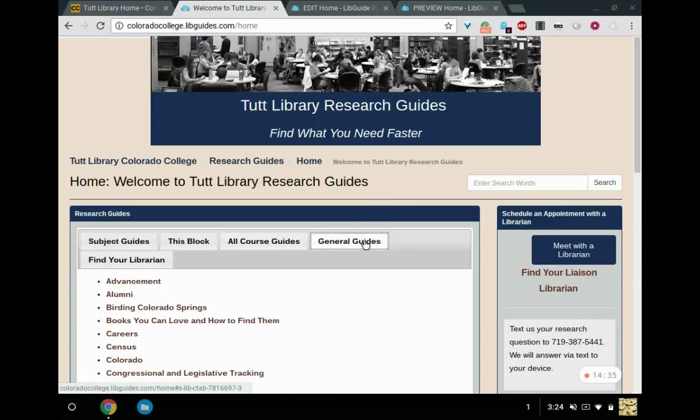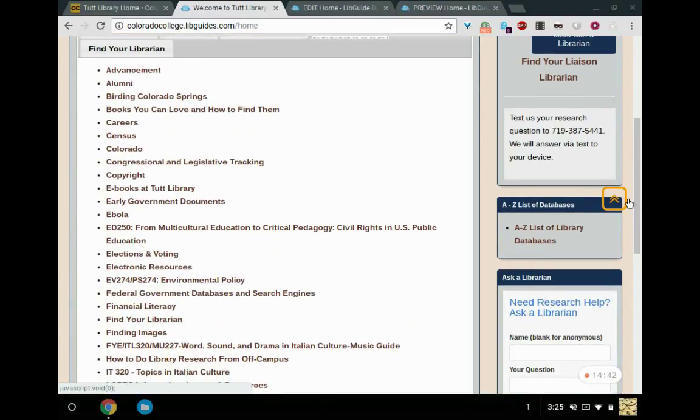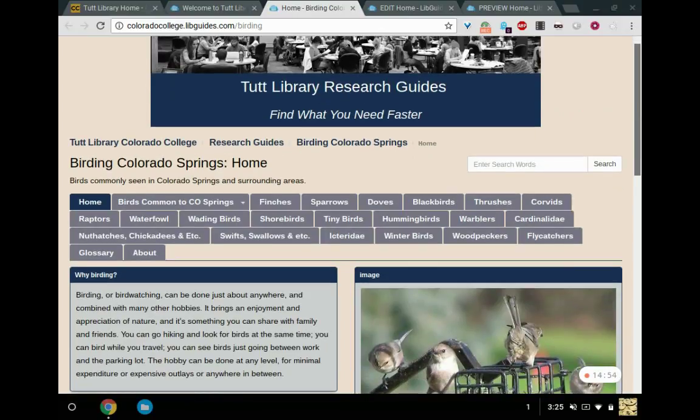And then general guides are kind of fun because these are, again, interdisciplinary. So there's advancement and alumni. One of the ones that I love, Diane Westerfield created, which is Birding Colorado Springs.